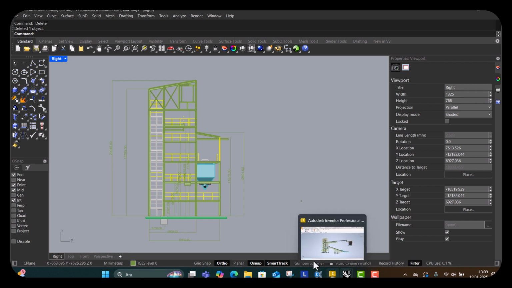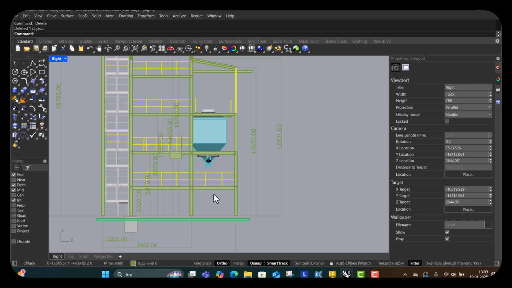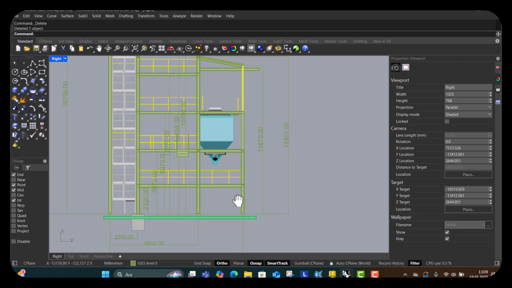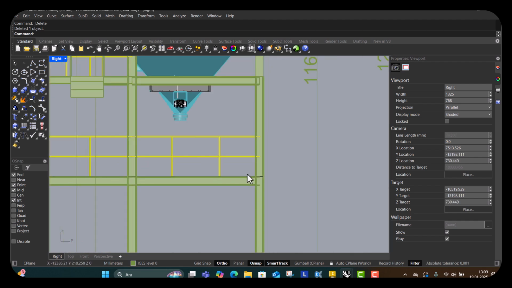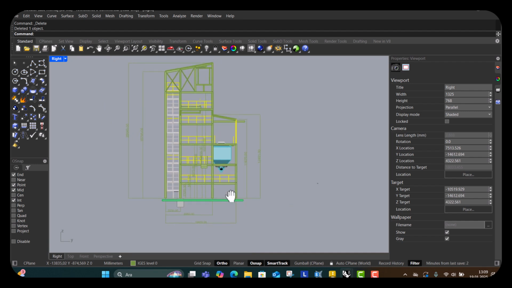By the way, I want to remind you that this video is not a full tutorial video. Maybe you can say, Engin, you are going too fast, but I should say this is not a full tutorial or educational video on how to use Rhino or Inventor.